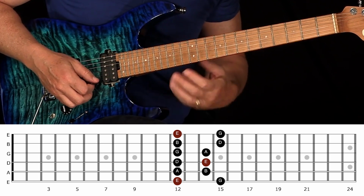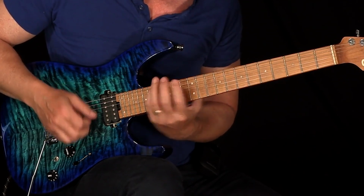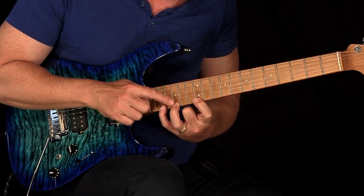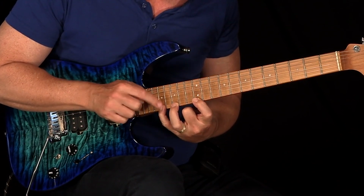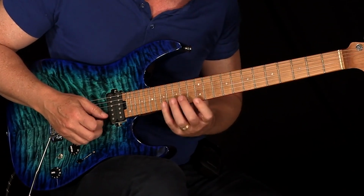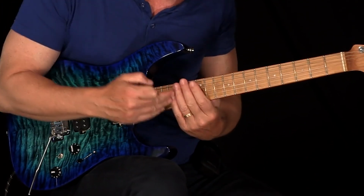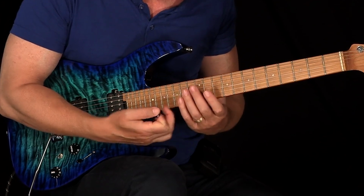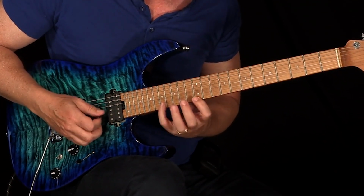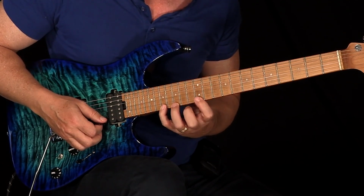And then what I'm going to do is I'm going to take the next position, which is that shape here, and I'm going to just notice that I can put an extra note on this string right there in the 17th fret. So I get 3 notes, and I can do the same thing on the next string in the same frets. And I'm not considering this shape here to be like one shape where I can play all the way down, because if I do that, I get the same note twice, right?